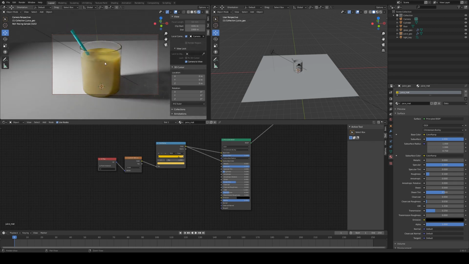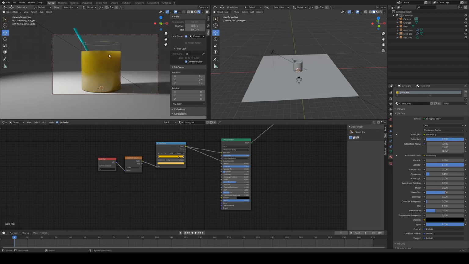Now this looks okay, but the value looks a little bit too consistent to be something that has got pulp in it, so we could actually use a noise to make this look a little bit better. We use a Voronoi here, and what we're going to do is we'll just plug this into the base color to begin with, and I'll turn that subsurface scattering off for the moment.